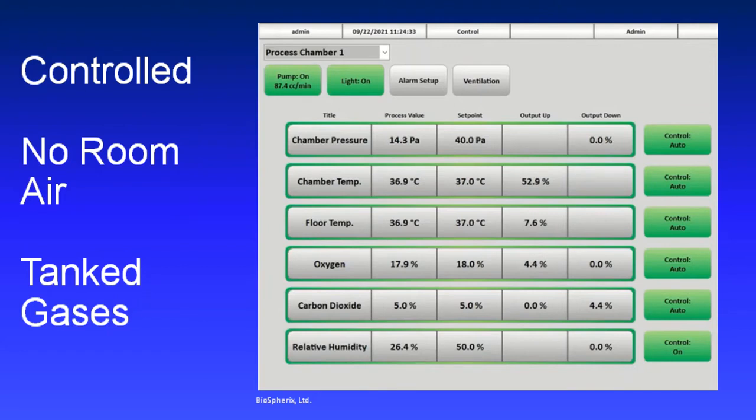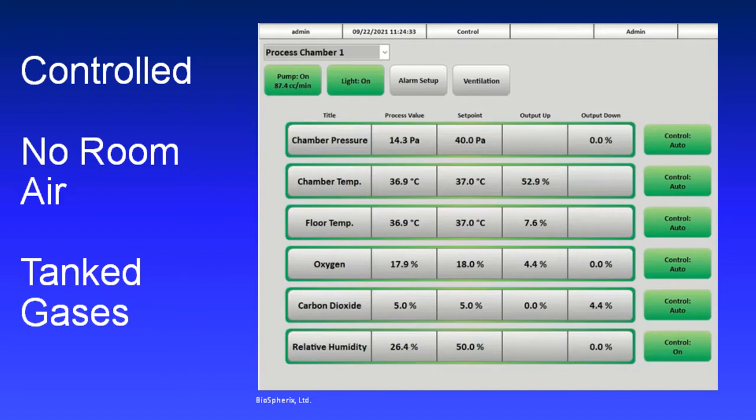Every module is controlled and monitored independently. You just type in the gas levels that you want in each module. The system will maintain all the settings until you change them. So you can set the cell handling spaces and the incubators for the same conditions or for different conditions if you want them. And all of this control is the biggest difference between a traditional cell culture facility and an Xvivo system for cell culture.